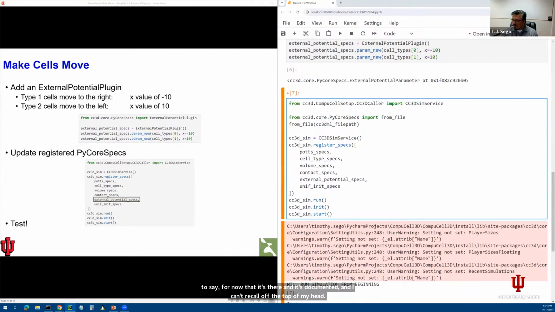Interoperability between the CC3D ML and Python API is a pretty big priority for this feature set, in terms of preserving all of the work that's been done prior to developing these features. The goal here is not to eliminate the ML, the CC3D ML or Player or any of that. It's intended to be a complementary set of features to be able to use Compucell in other ways. And the path that can be passed to from file can be either the CC3D project file or just the XML. Either one will work. It'll adapt.